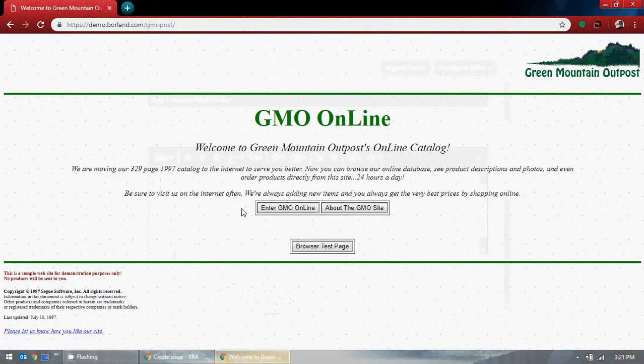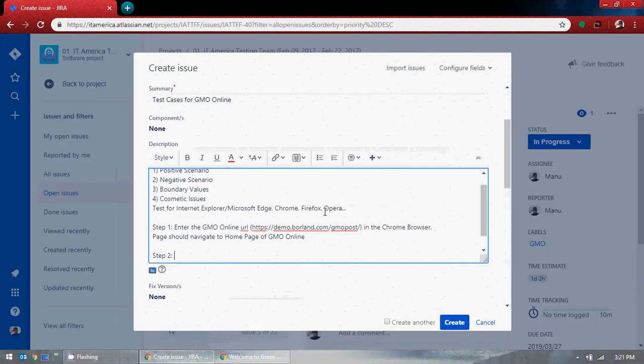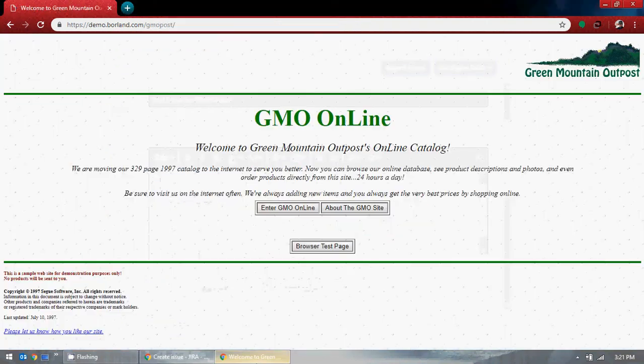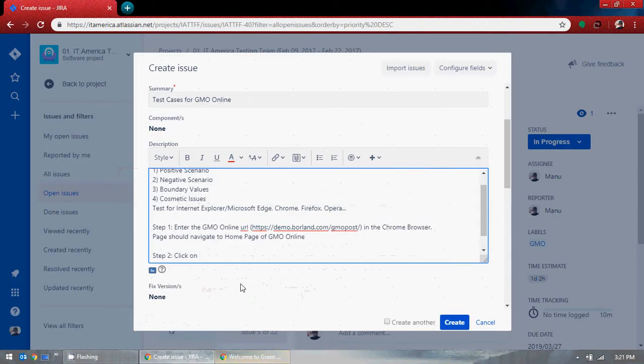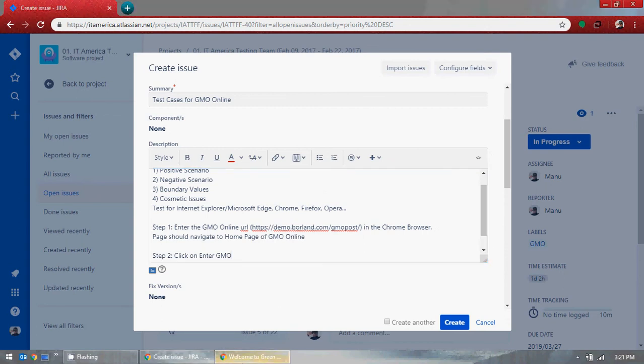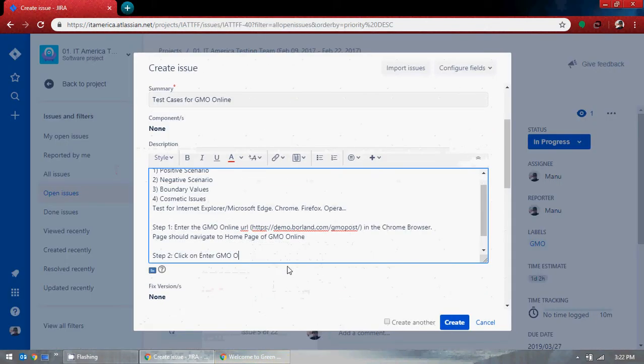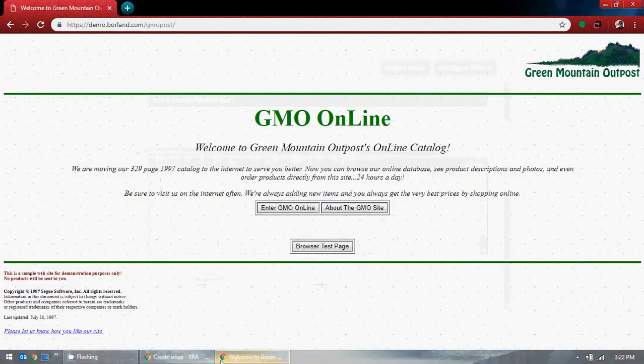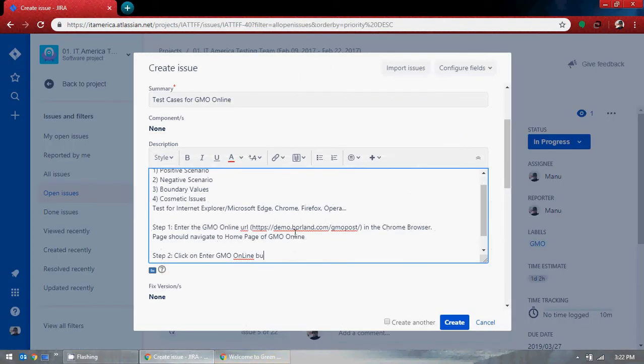Let's say I'm clicking this button, the Enter GMO Online button. So what I'm doing is click on "Enter GMO Online" button. That's a button, and I'm just putting the quotes.